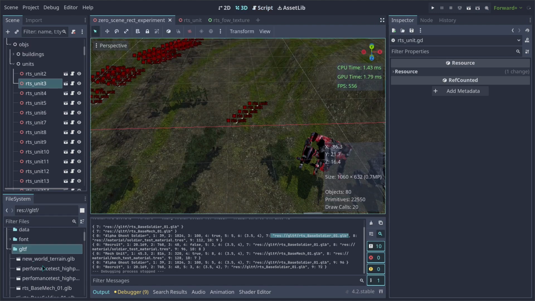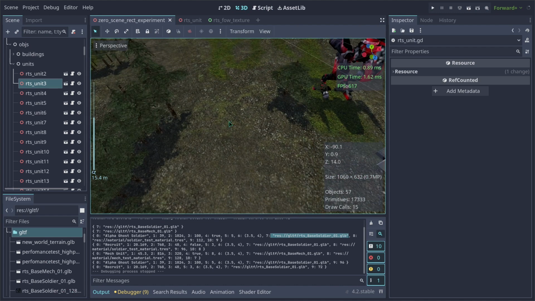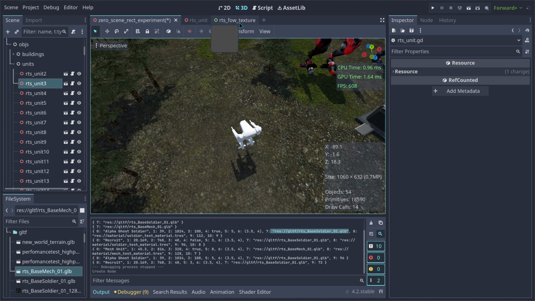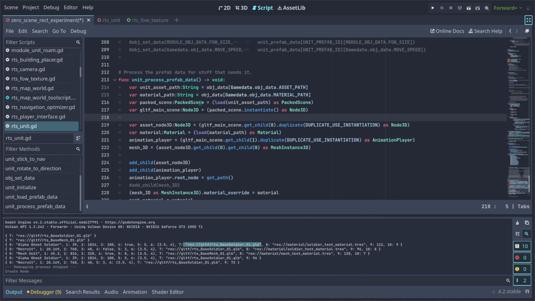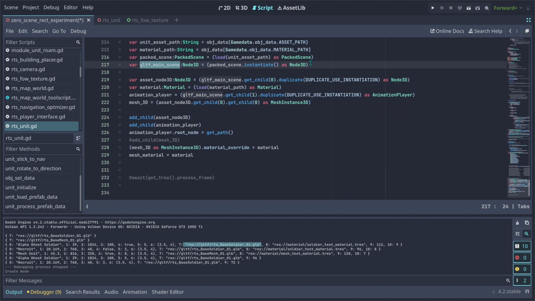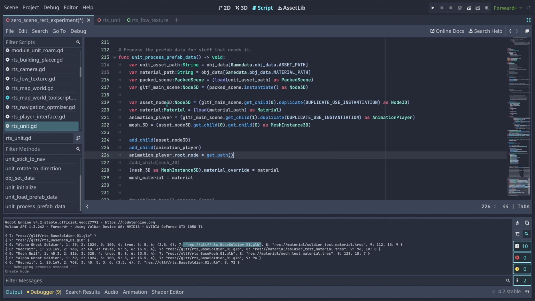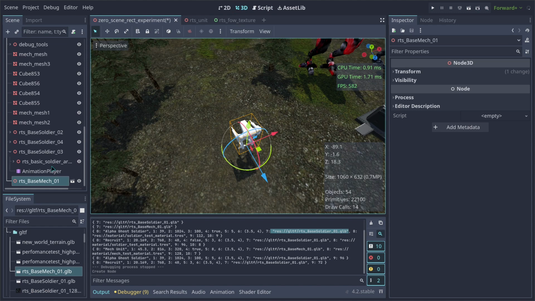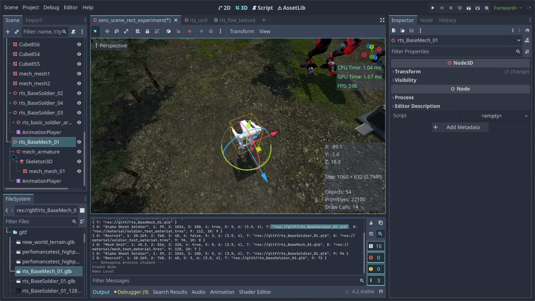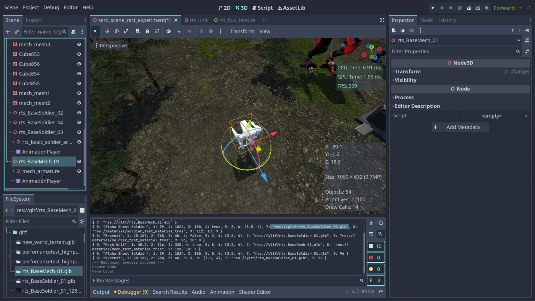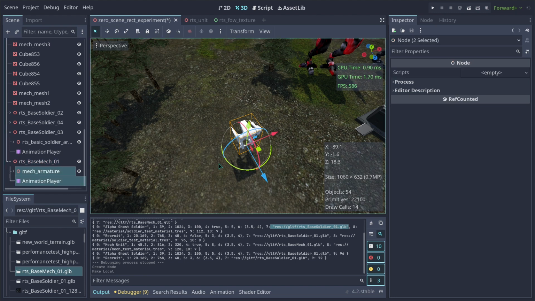The way this is working is, let me grab the example using the Mac. It's grabbing the assets and loading them into memory. And here you can see that I'm creating an instance from that loaded scene, which is our main GLTF 3D scene, and I also instantiate it as a Node3D. Next, I grab the asset Node3D, the material and the animation player and add them back to the scene. If I make this local, I am basically stripping away this first node here, because I don't want to spend resources on an extra node for every single unit.